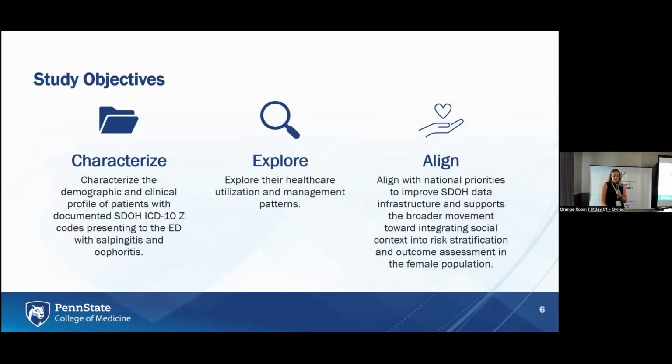To characterize the demographic and clinical profile of patients with documented Z codes presenting to the ED with salpingitis and oophoritis. Once defined, we explored their healthcare management and utilization patterns. This was all in an effort to align with national priorities to improve SDOH infrastructure and support the broader movement towards integrating social context and risk stratification outcome assessment in female populations.